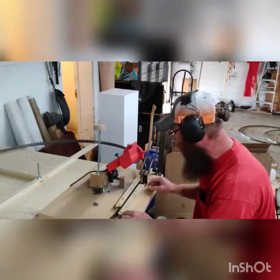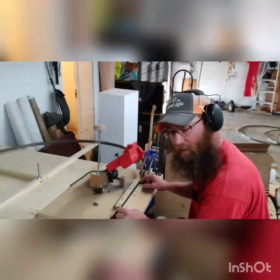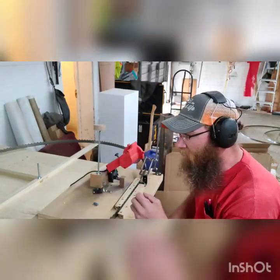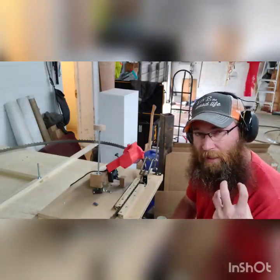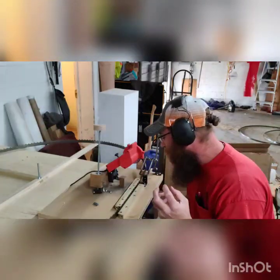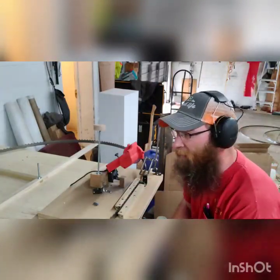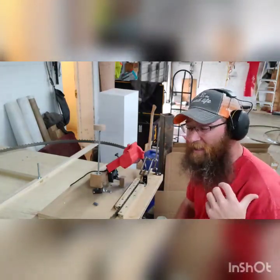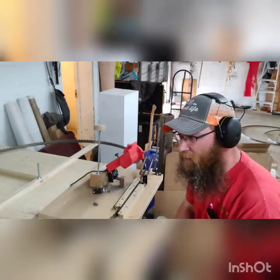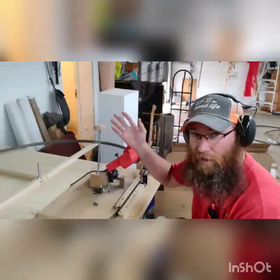Out front here, I've got 2 strips of poplar that I drilled 3 holes in each, 1/2-inch holes, ran a mortise down through the middle of it, and then inserted bearings. When I replaced the bearings in my blade guide rollers on the sawmill, I replaced them just as they're going bad. And so that way I can take those bearings, chuck them in a box over here, and keep them as the just-in-case bearings. But I generally buy them 10 at a time from Fastenal. That way I have bunches of extras, new ones sitting here, and for 10 of them, it's less than the price for 2 from Wood-Mizer.